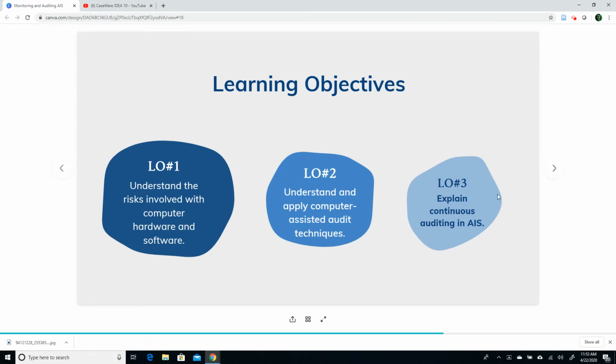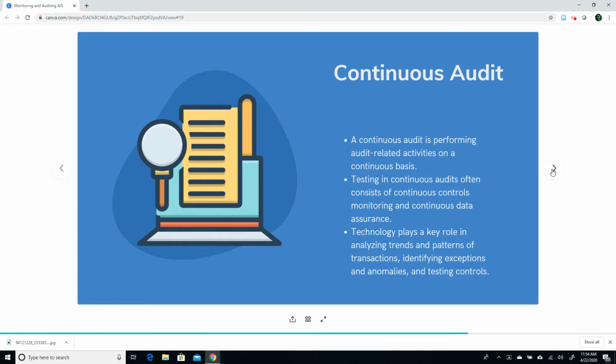All right, so let's go ahead and finalize this lecture by explaining continuous auditing and accounting information systems. Very briefly, I want to make sure that we understand what continuous auditing is.